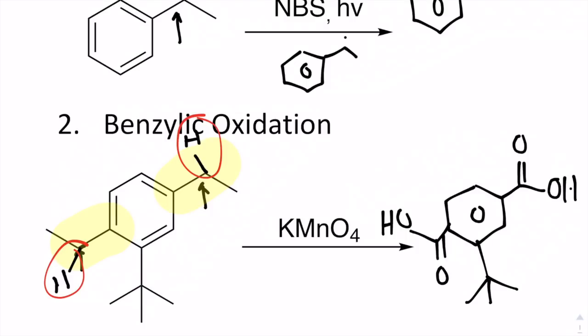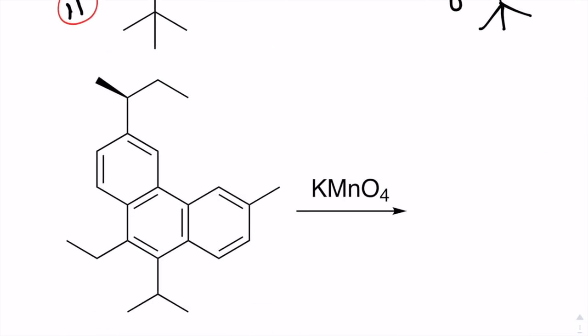All right? And let's just move on to a really complicated one. So we get these fused benzene ring structures. So let's just look at all the benzylic positions and see if we have hydrogens there. So here's one benzylic position. Oh, and we definitely have hydrogens there. It's a methyl group. Here's a benzylic position over here. This is the isopropyl group. Oh, and we definitely have hydrogens there. And then over here, we have another benzylic position, and there are definitely hydrogens there. And then over here, we have a benzylic position, and there are definitely hydrogens there.